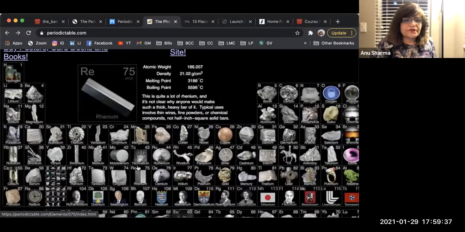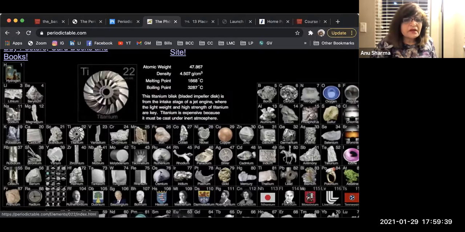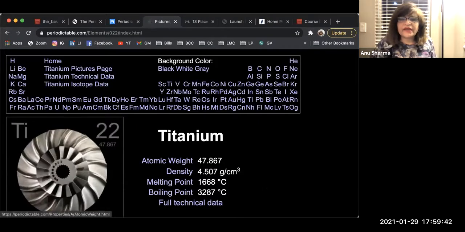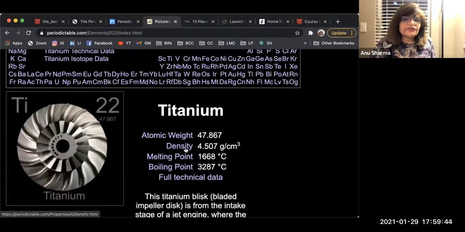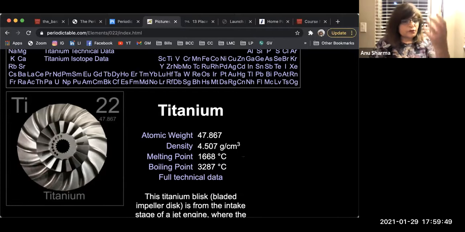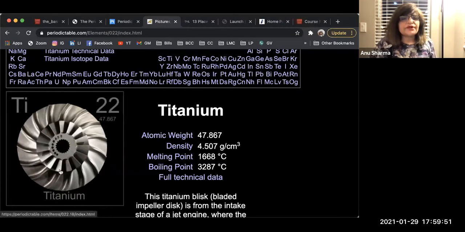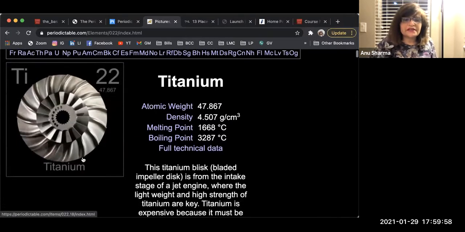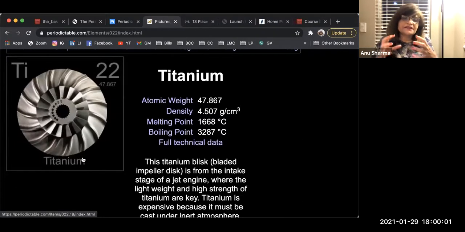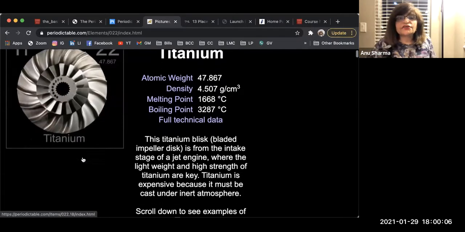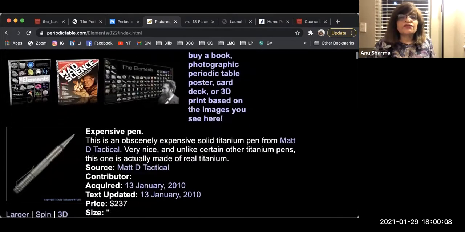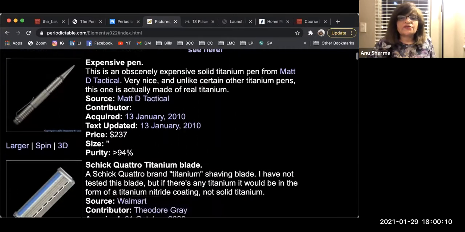Let's say, for example, titanium. Okay, so you see density of titanium 4.5, so that means it's very heavy. So the moment you put it in water, it is going to sink. Melting point is very high because it's a solid. It has to be heated at a very high temperature, so it would convert from a solid to a liquid state. Boiling, again, once it's liquefied, then it boils at 3287 degrees, so very high temperature. It's going to be converted from a liquid to a gaseous state.